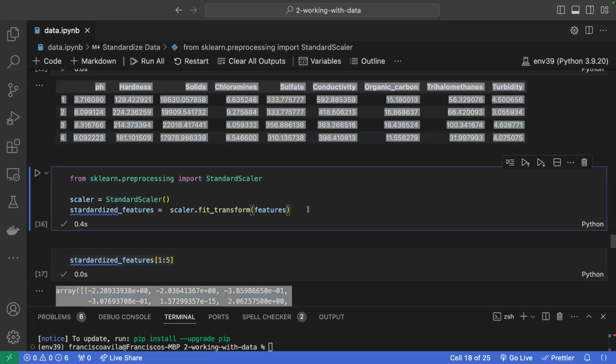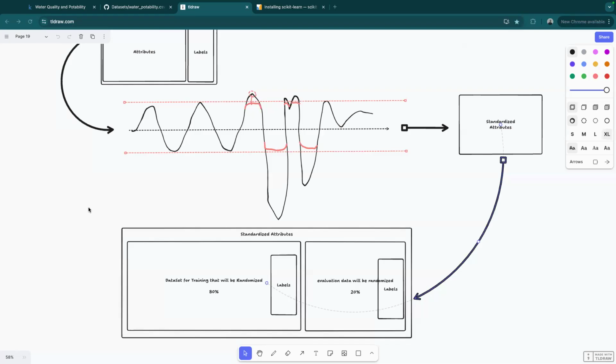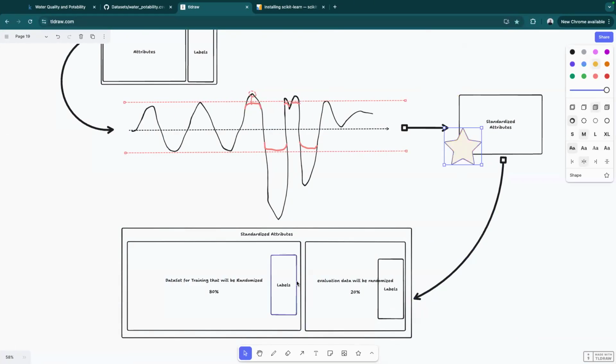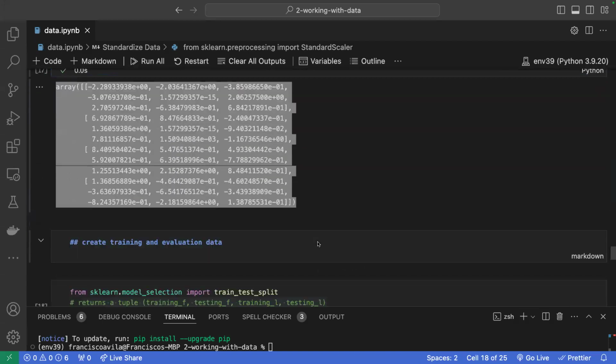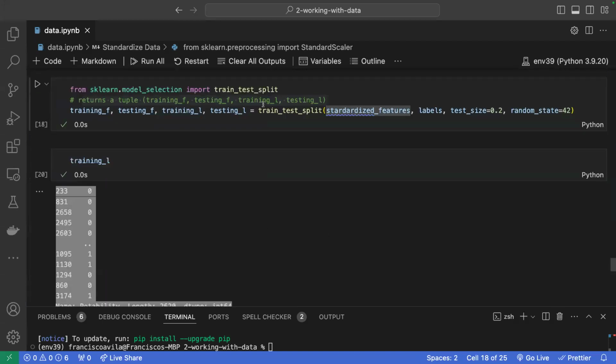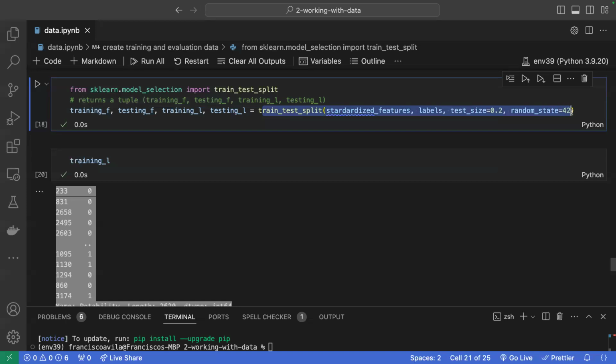So here's where we standardize all of our information, and we came back with standardized features, right? So that's where we're currently located. Now, I want to make sure I create this 80-20 split with randomized data. So in order to do that, I use this train split function.